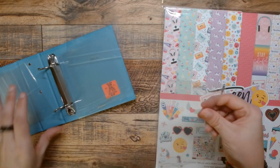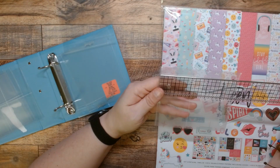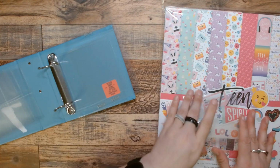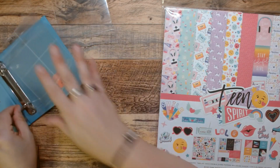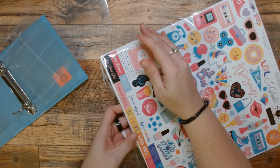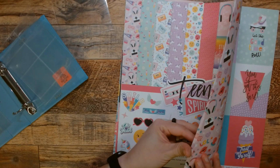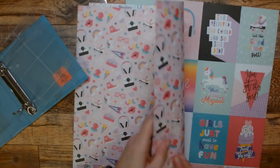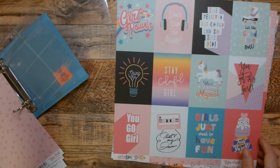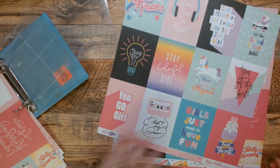All right, so these are 4x4, and then these are 2x2. Correct? Am I correct? Yes, 2x2, and then these are 4x4. So we need a bunch of paper to put in here. All right, so let's see what we got. I don't even really know. Like, I looked at it, but I don't remember what it looked like. Okay, so that's three papers right there that we could get. Oh, here's some 2x2s down here that we can use. So I'll grab that.